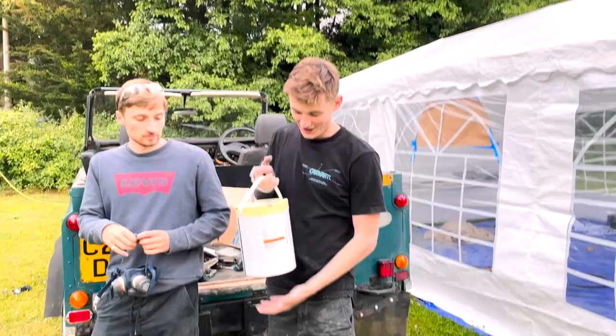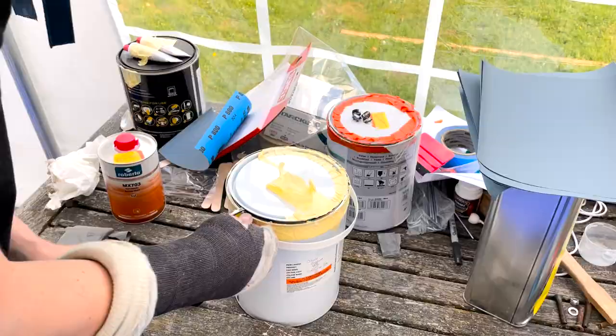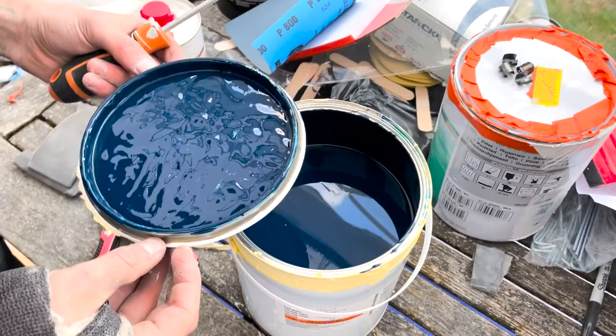Okay guys, it's finally time for the colour reveal. So we're gonna mix up some paint now and you'll see the colour. There you go. Dark blue is the colour. You can see it there.